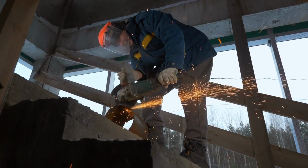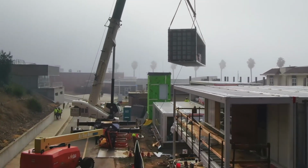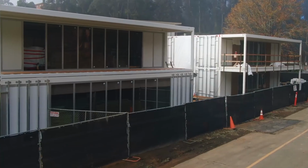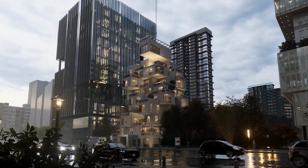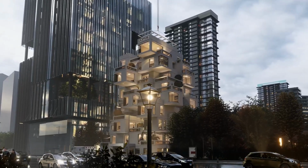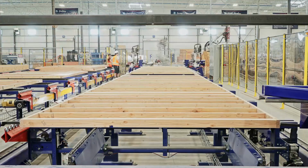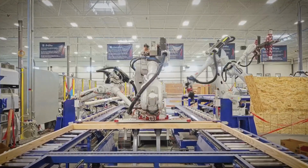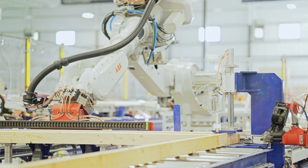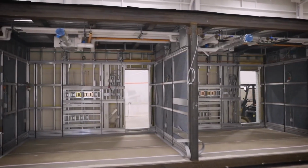One of the most impressive aspects of modular construction is its ability to minimize disruption on-site. Traditional construction can be noisy and messy, but with modular construction, most of the work is done off-site, meaning less noise and pollution at the actual location. This method has been gaining traction for everything from residential houses to large-scale commercial projects, and it's easy to see why. Modular construction also supports greater flexibility in design, allowing for easy customization and future expansion, which is increasingly important in a world where adaptability is key.